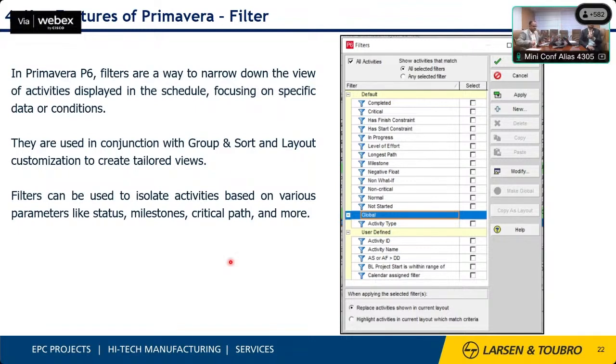Like if we want to sort the activities in ascending order of start times, or which activities are ending last, based on their finishing dates, it can sort and filter. These are certain views available in Primavera to make it more productive.